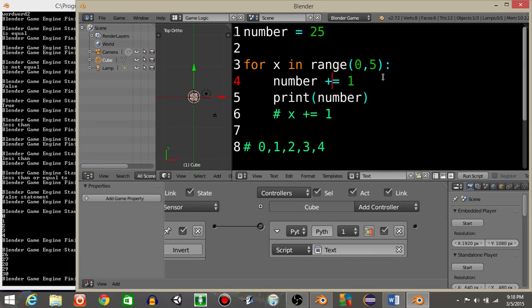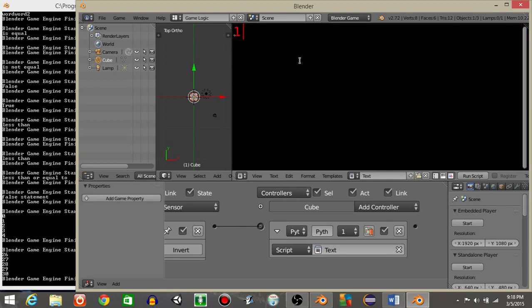Okay. So this is kind of a confusing topic, and I'm really not sure how to describe this properly. But the only way I could think of it is, if you've ever taken calculus or anything like that, 0, 5, just between these two. I'll just put a hashtag to indicate that this is a note. So, like if you needed to walk 5 feet, you go from 0 feet to 1 foot, or meters or whatever, 0 meters to 1 meter to 2 meters to 3 meters to 4 meters to 5 meters. That's kind of how a for loop works. It's kind of an unusual topic, but it's useful for a lot of programming concepts.